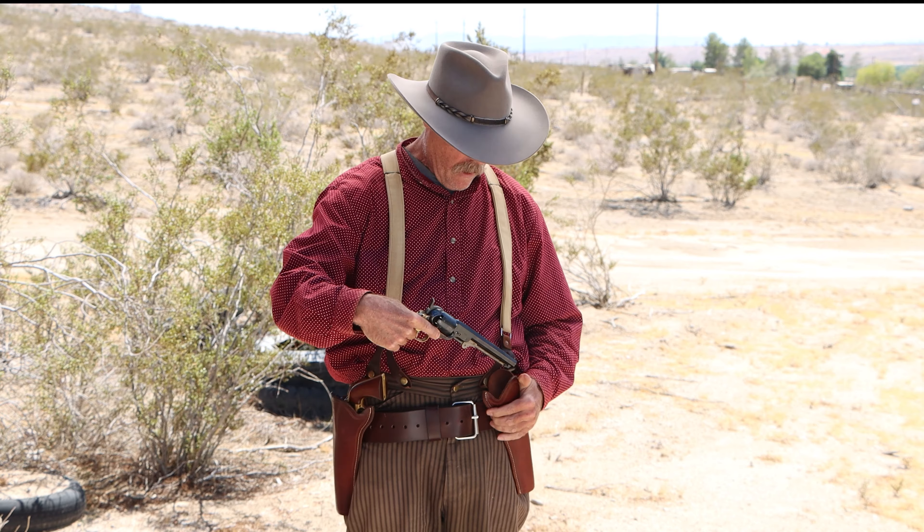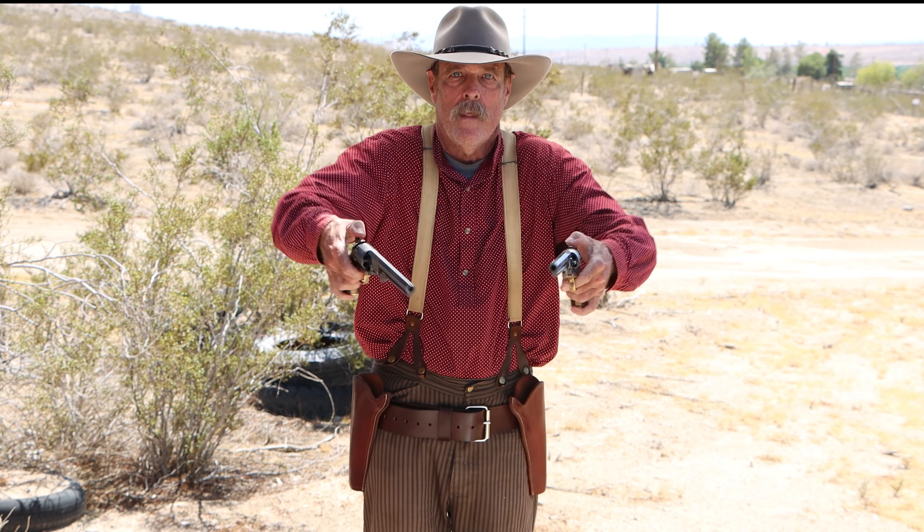The second most common type of holster rig is called the cross draw rig. It's worn on the opposite side of the body from the strong hand. Again, I am left-handed and it's drawn across the body — hence cross draw. All my crew is over on that side, so I'm not going to sweep anybody with the barrel, and I've already shown you the gun is clear. So cross draw rig is drawn this way.